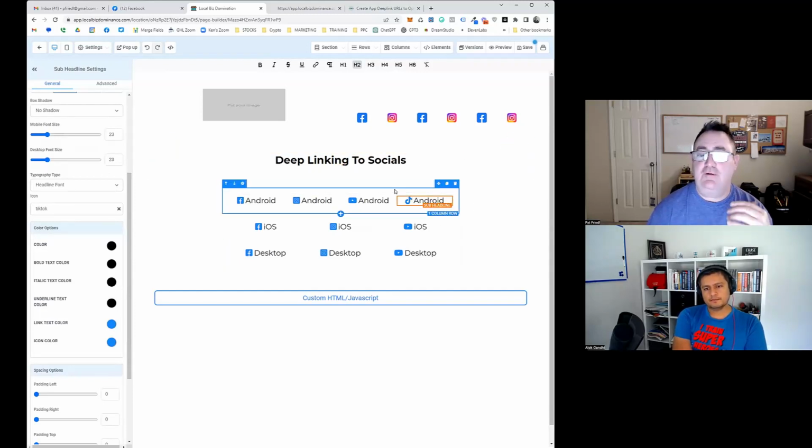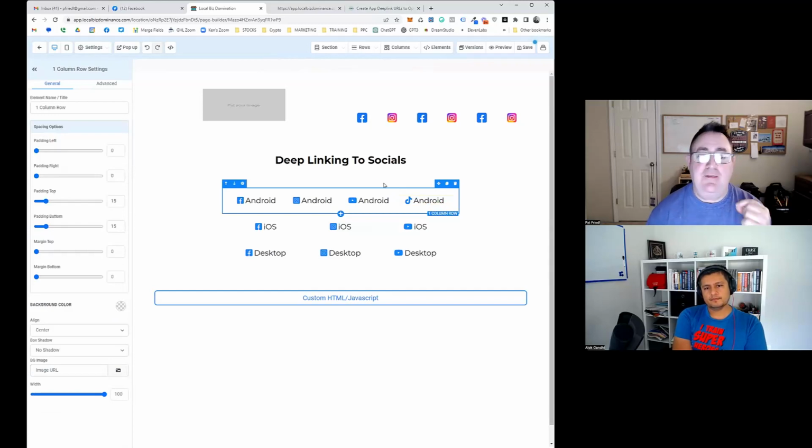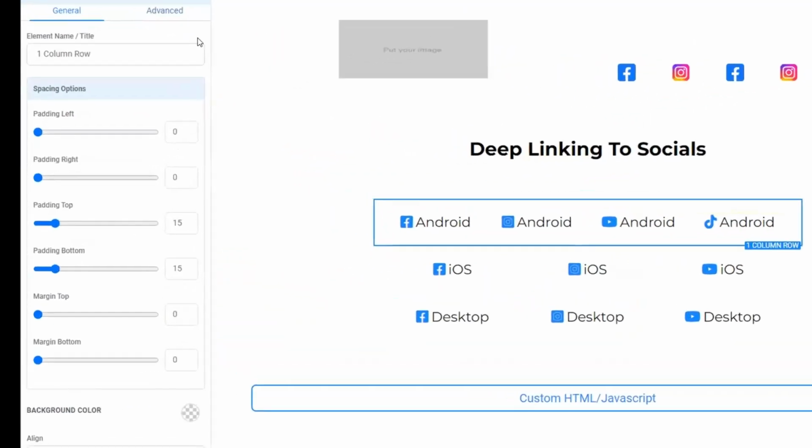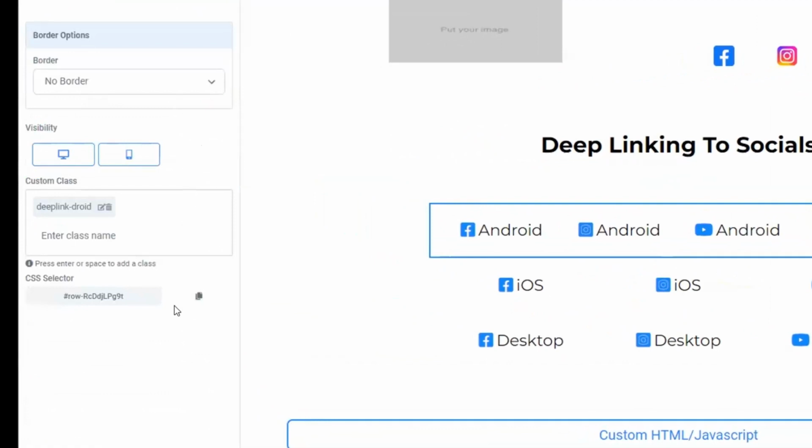As long as it's inside this row, and what makes it work is that HighLevel has this thing in their web builder called custom class. It's a custom CSS class that you can add, and then the JavaScript hooks into that custom CSS class to hide it or show it based off your platform. So all you got to do is make sure you use the proper CSS class. And again, it's already wired into this funnel share, so you just have to copy and paste.